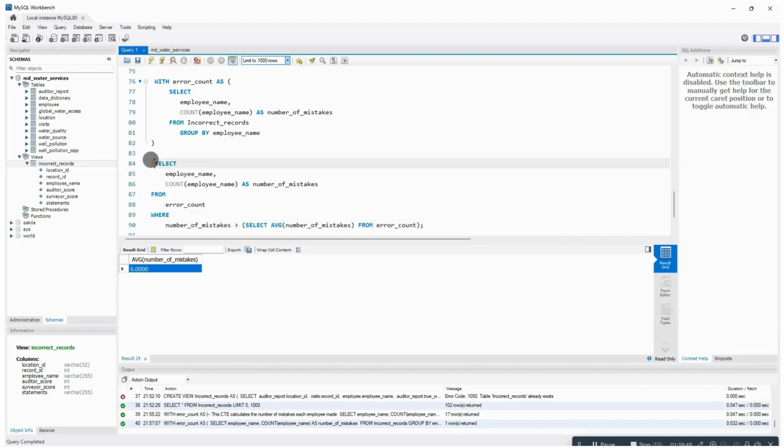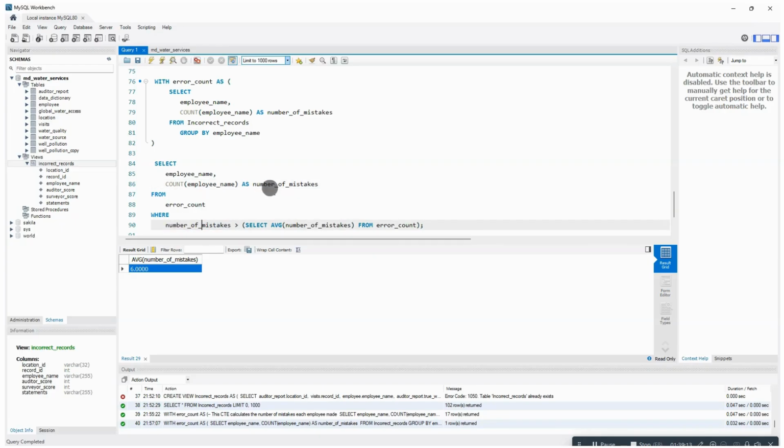Basically what we're doing here is we have not stored the average number of mistakes in a variable. So when we want to compare it, SQL will print the employee name, it's going to count, and then it's going to run this where clause.